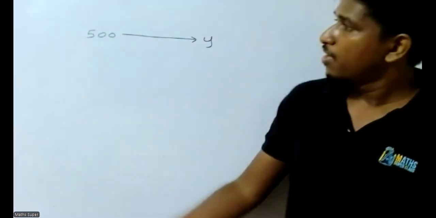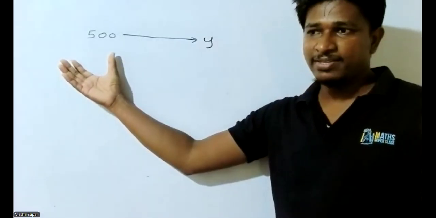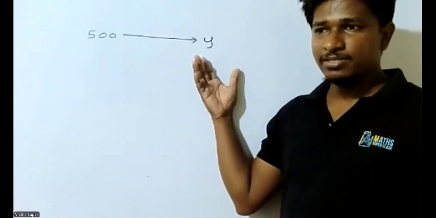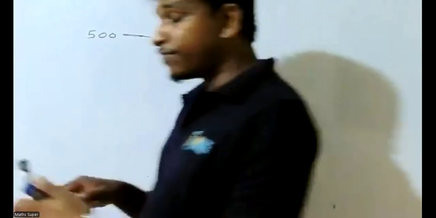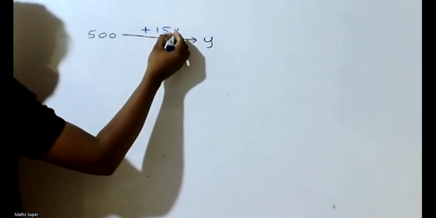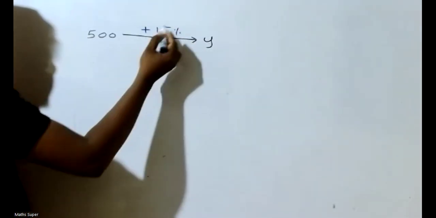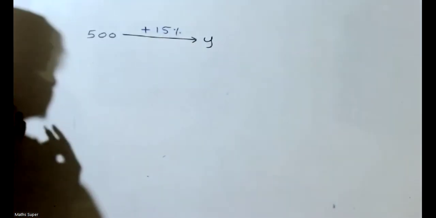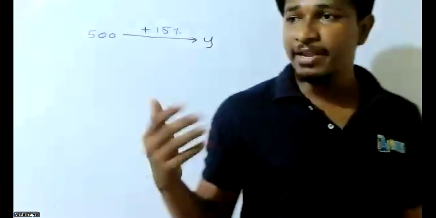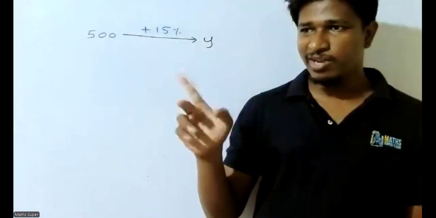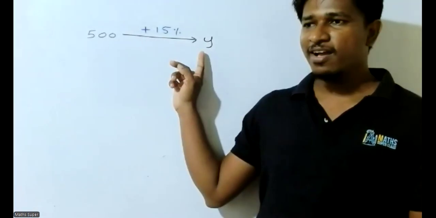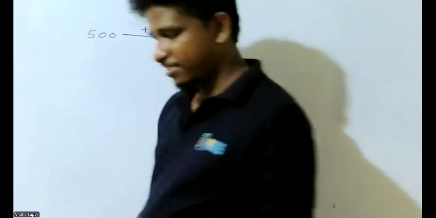How to do that? 500 rupees is the initial price, that means the buying price. He is selling at some price, we don't know that price, but with a 15% profit. Profit means plus, no? 15%, that's good for the vendor. We need 4 values to create that algebraic equation. You can remember it: numerator, denominator, numerator, denominator. 2 values are there. What about the other 2 values?